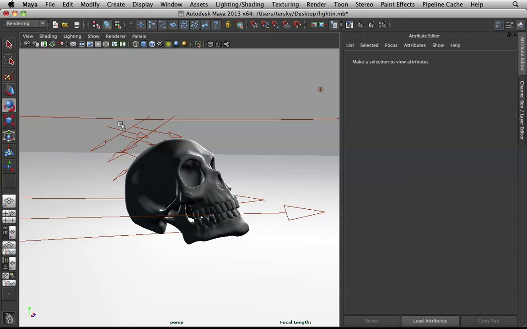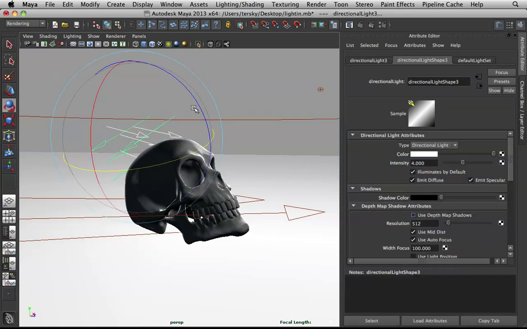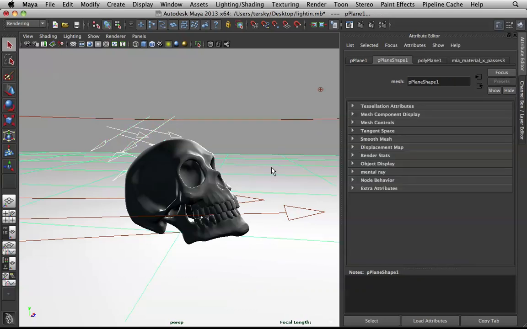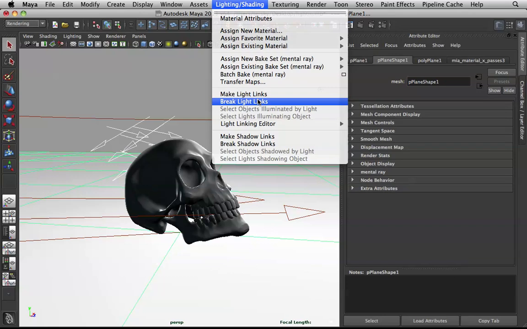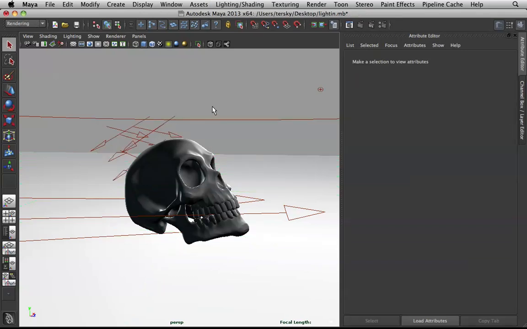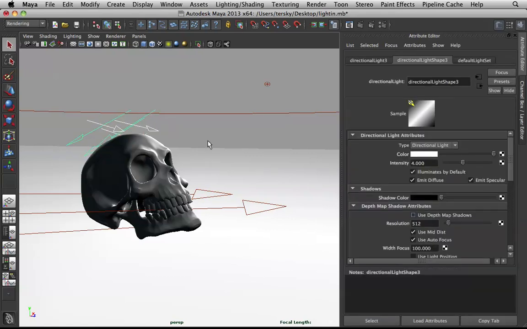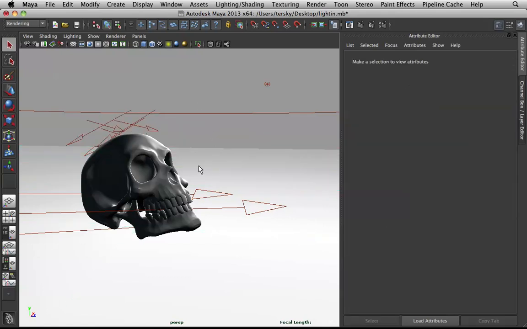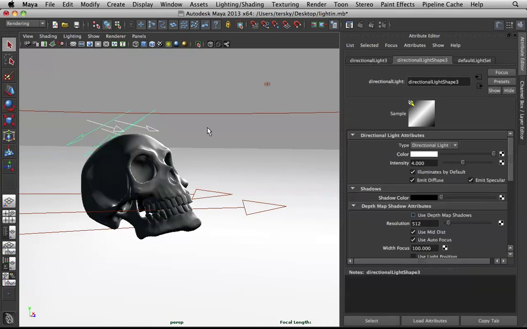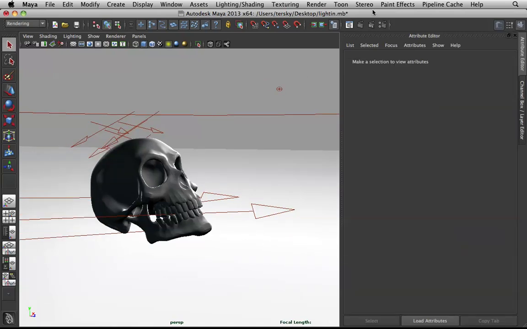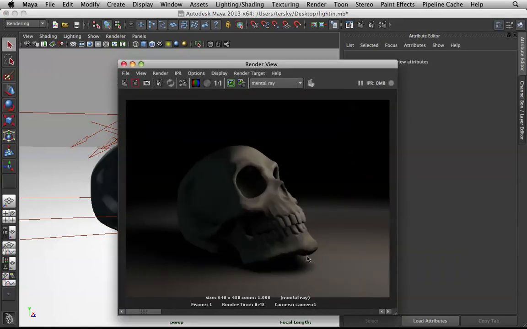Now in the render preview, we will not be able to preview this, but what we do is we take our rim lights, then we select the floor, the ground, then we go to our rendering tab, and then go to lighting, break light links. Now nothing happens in the preview, but in our render, these lights will ignore the floor. So now the floor will not be brightened up by these two lights, and only the geo will be affected. That will make a really nice fake rim light effect.